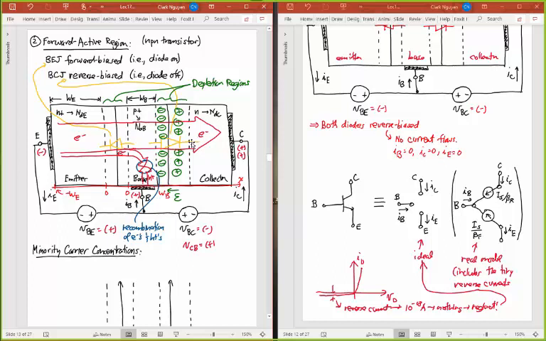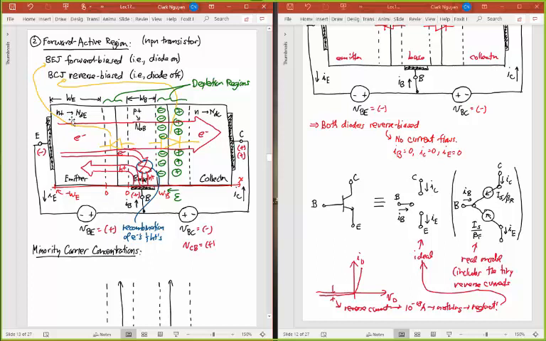Now, to finish up all the current components, there's one more component of current that we have to talk about, and that is the component where holes, of course, inject into the emitter. So I've got one more component of holes that inject into the emitter. This is also coming basically from the base connection here, but these are holes going in that direction. That's injected current going into the emitter. That's going to be smaller than this current up here because we've doped the emitter N+. And so I'll go back and take a look at those equations.